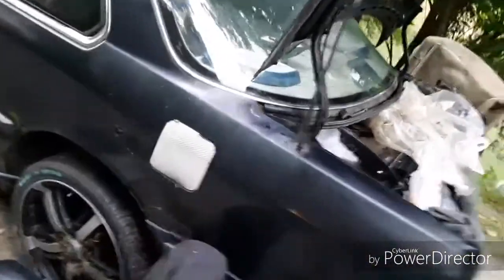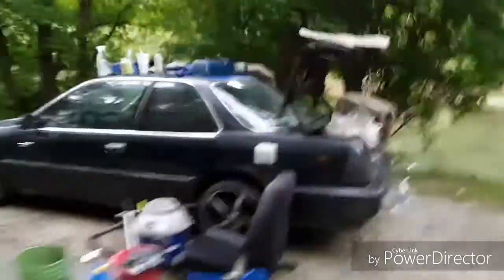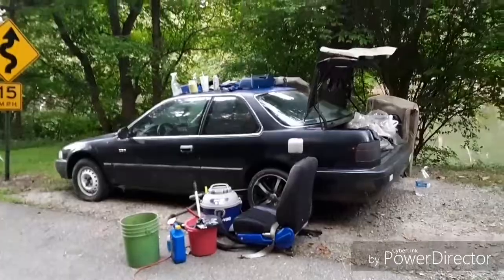There was a bunch of rats that were living in the car, but I guess they went and hung out with the Ninja Turtles, so they gone. Anyway, this looks like a bunch of stuff. Like this might just be my thumbnail. That's crazy how much stuff there was in the car.